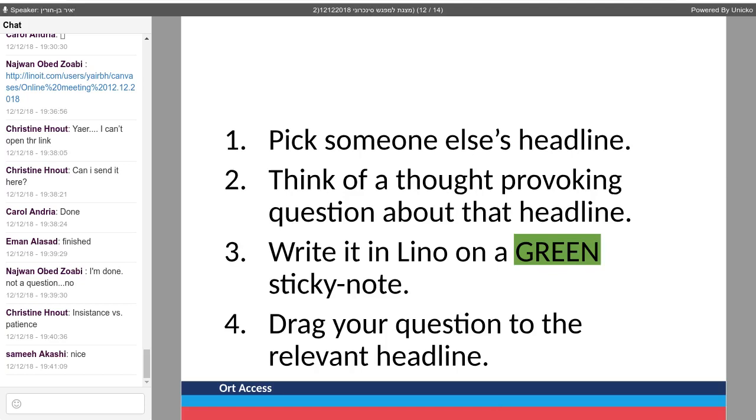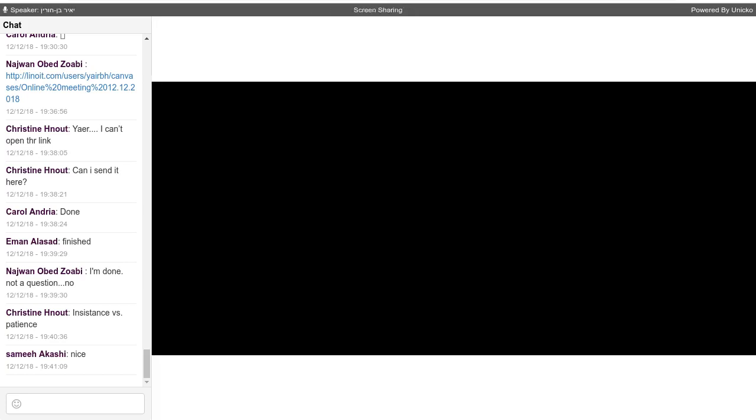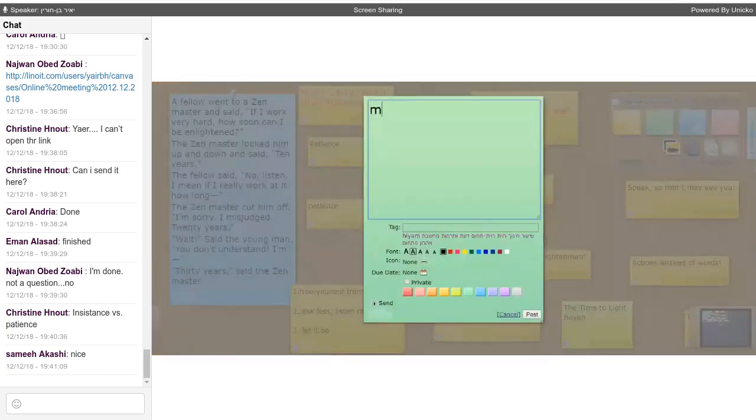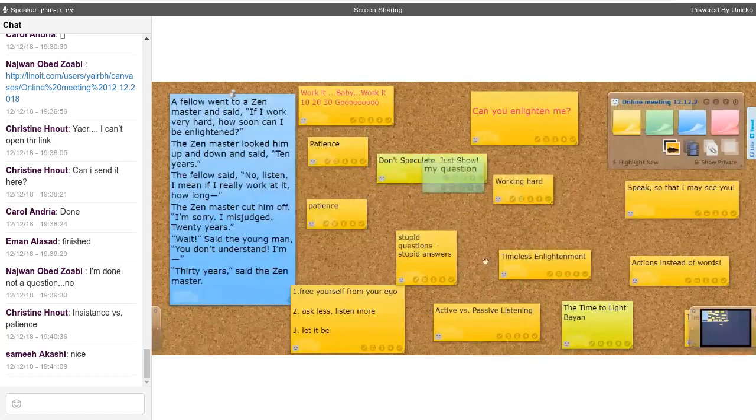Let me demonstrate again. Let me just share my screen. So now if I want to write down my question and put it on the board, I choose this time the green sticky note, write my question, then again I post it, and afterwards I need to go to this same sticky note, and you see that the hand changes its shape.